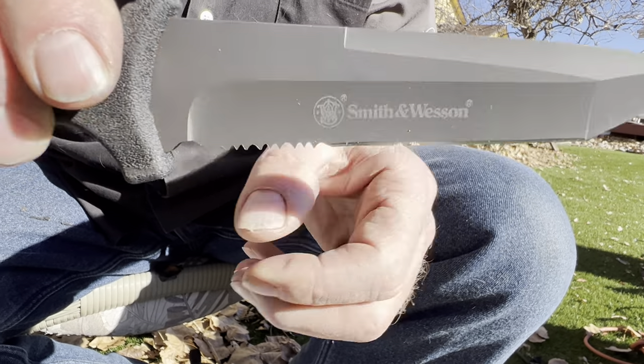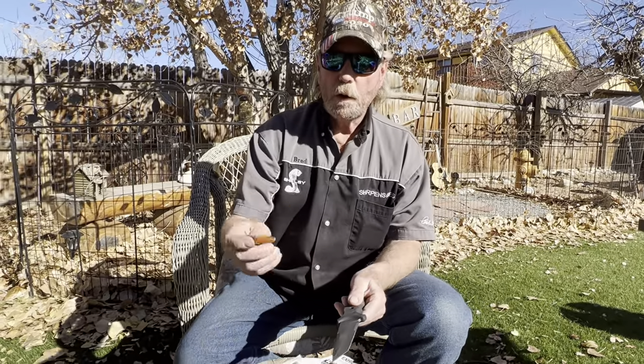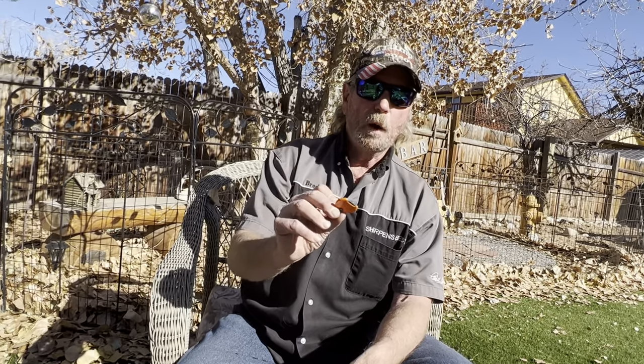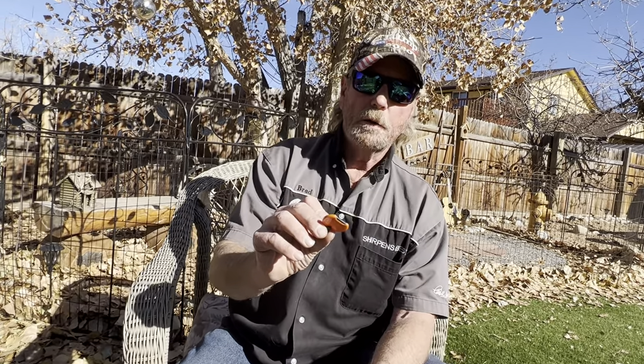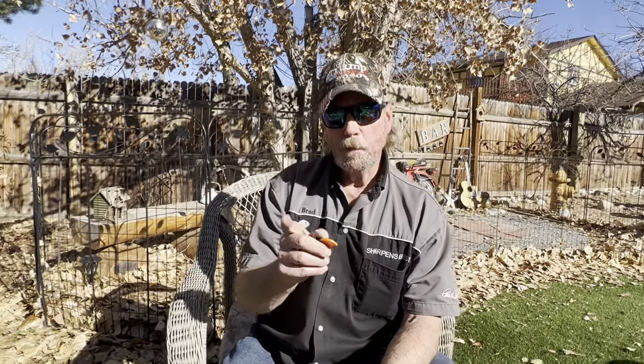Just like that — that really does take the fingernail right off. So that's how I use the little orange one, which is the one I use all the time at the gun shows for demos. This is Brad Buckner, sharpensbest.com, down here in Denver, Colorado. Go to YouTube sharpensbest, go to sharpensbest.com, check out all our stuff, and make a Christmas purchase. We'll send out some specials — go to the website and you'll find out what you get off if you order. Talk to you later, bye.